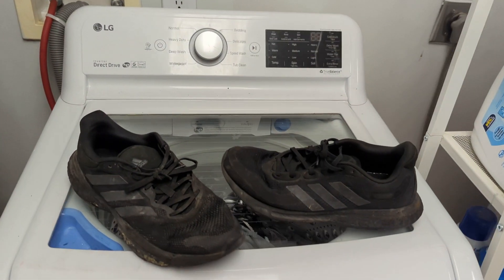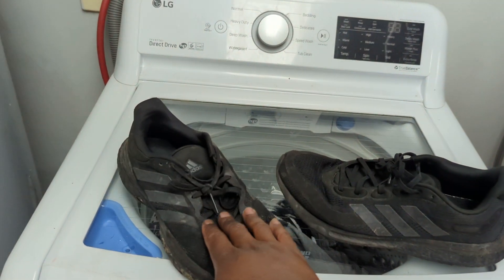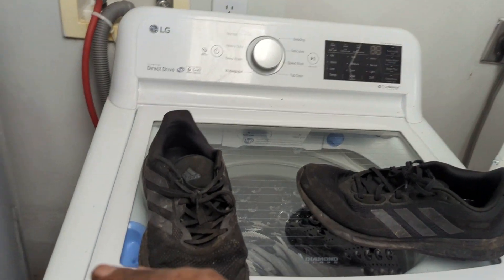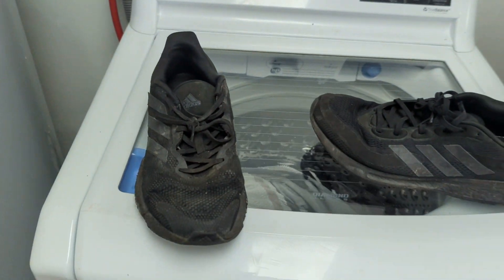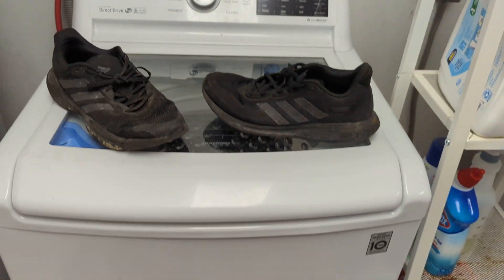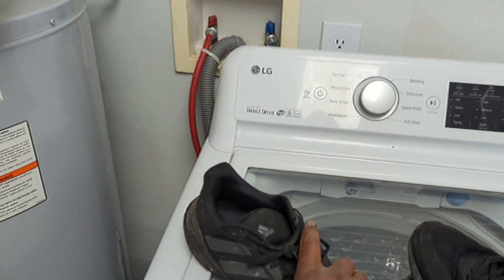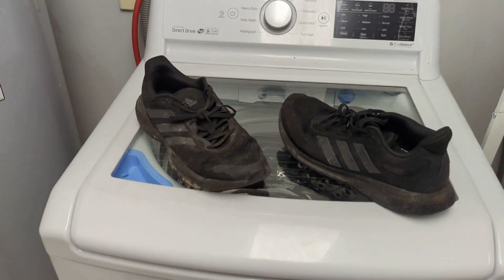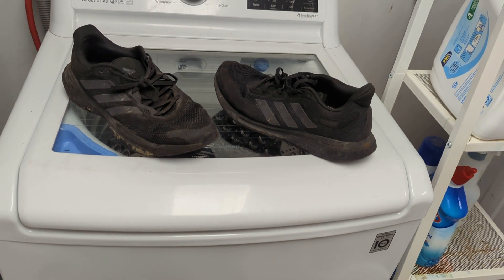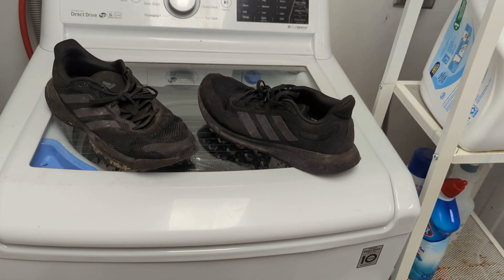It's not extremely heavy — if you're used to wearing boots, you won't mind it because it's still lighter than a boot, but it is chunky and heavy. I do like the width though, because I have flat feet and I like the middle of my shoe kind of wide, which is pretty good on both of them. Good prices on both, other than my On Clouds, which are like $200 shoes.